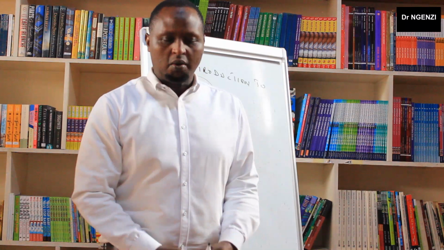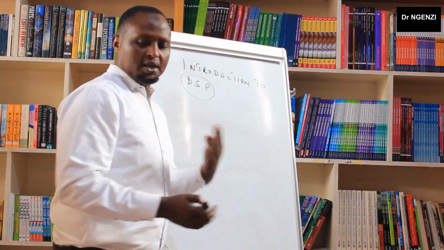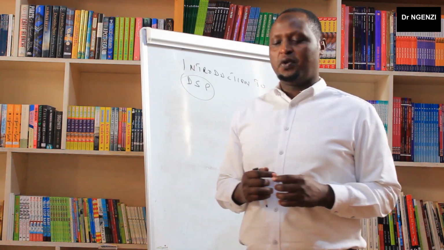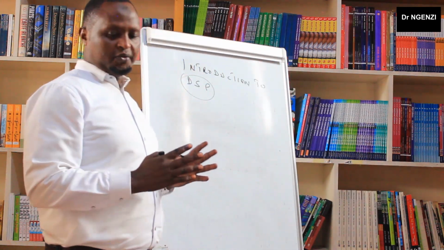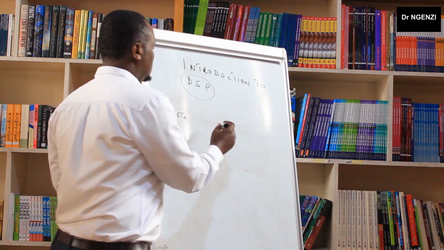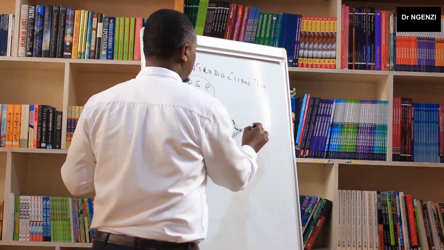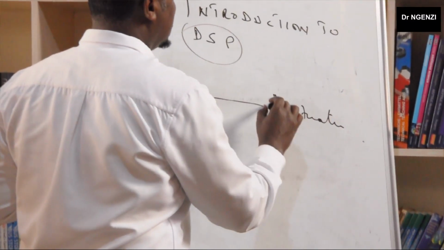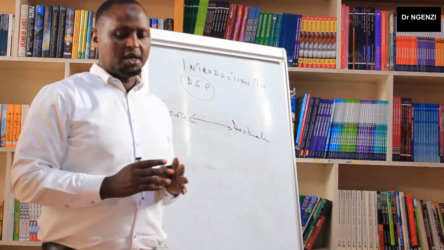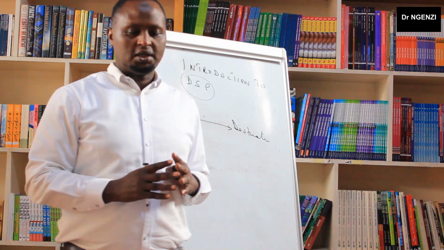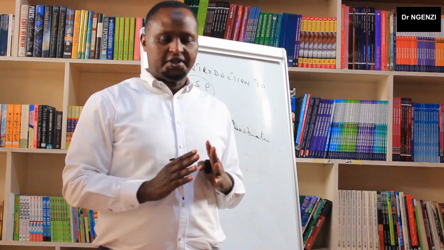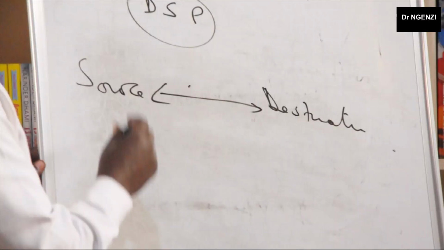Next we are going to see what the ingredients or components are that we can find in transferring or transforming information. For example, if we want to transform information from source to destination, what is in between here? So we are going to see how information can be taken from source to destination using signal processing, and all the transformation and manipulation of the signal. Remember, the signal has a form.